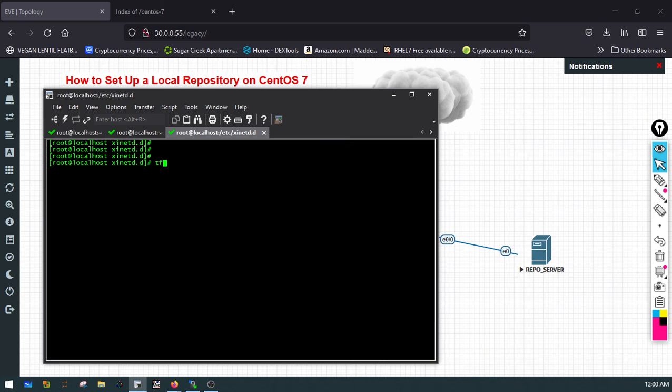Yeah, TFTP. Yeah, the TFTP server is on. Looks good. Make sure you fix the host.